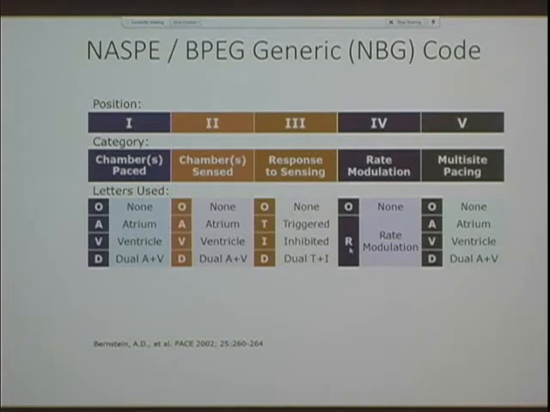R is added for rate modulation. Generally, it's a motion sensor. It's useful for everyday life, but in surgery it may not be. It's usually just something that you have to be aware of. If you see the chest shaking and that resulting in sinus tachycardia, that is device mediated, so that you are aware that this is device driven due to rate modulation and not because the patient's heart rate went from 60 to 110.